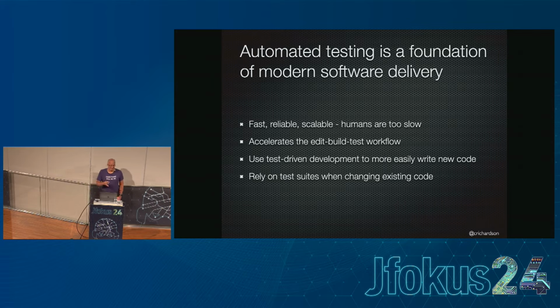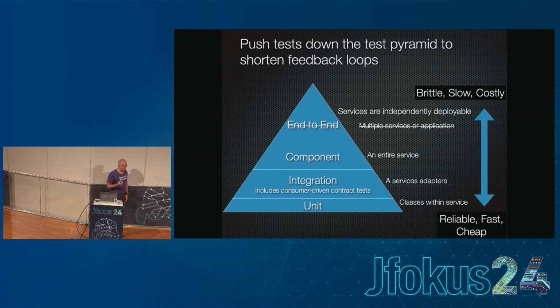So that's all pretty basic stuff, but sadly, a lot of organizations still struggle with this. They're still relying on QA to do the testing. So the idea with the test pyramid is that it defines the testing strategy. It defines the types of tests that you should write and their relative proportions. And it's modeled after the food pyramid, which apparently was not actually a very scientifically sound idea.